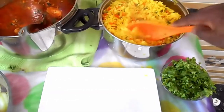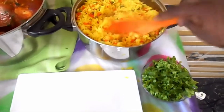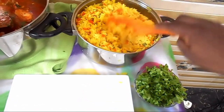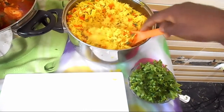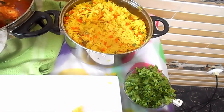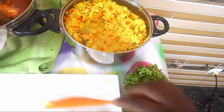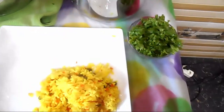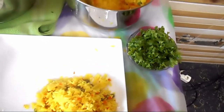We'll be serving rice. Look at my rice. See, the food is so good. We'll be putting my turmeric rice. It has carrots and green beans. You see the way it looks. It's so beautiful and the nutritious content is intact.